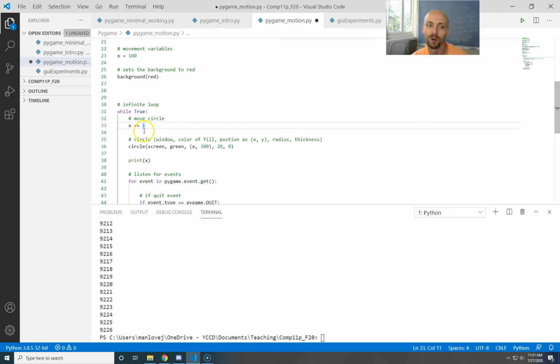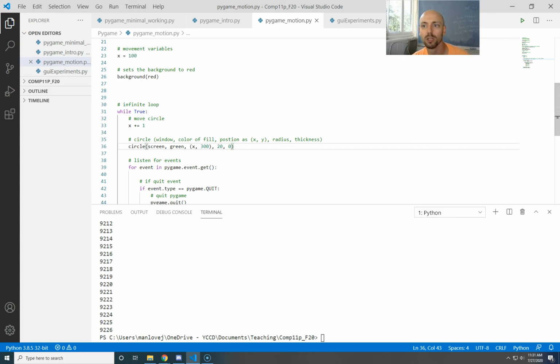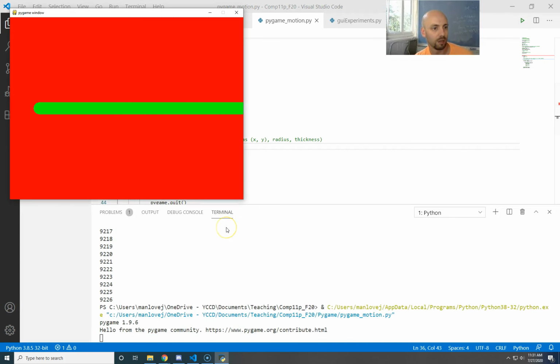Okay, so I'm moving my circle in here now, right? I was doing that before, but now I'm also going to draw it at its new position, and I'm going to toss in my diagnostic print line. So let me save that and run it. I have two problems. One, I have some kind of probably a linter error, and the other problem is that the circle moved, but the background never updated. The background never updated because I never told the background to update, right? I moved the circle, but I didn't change the background.